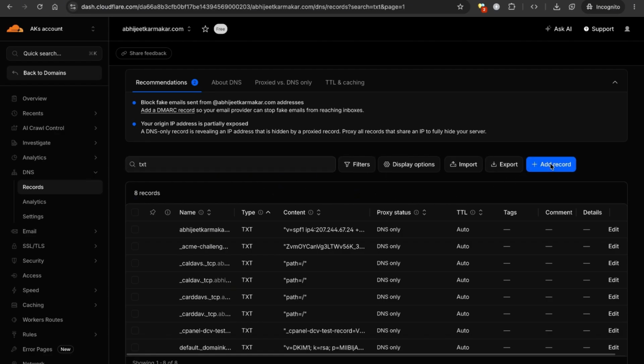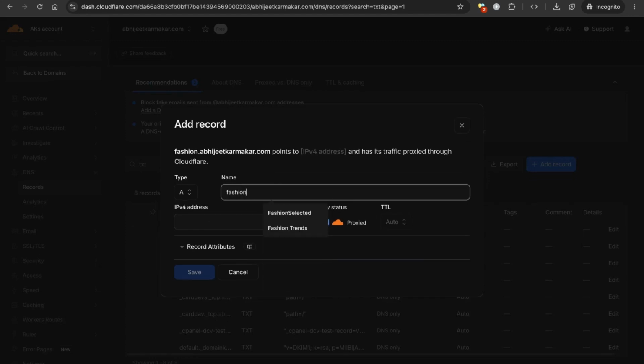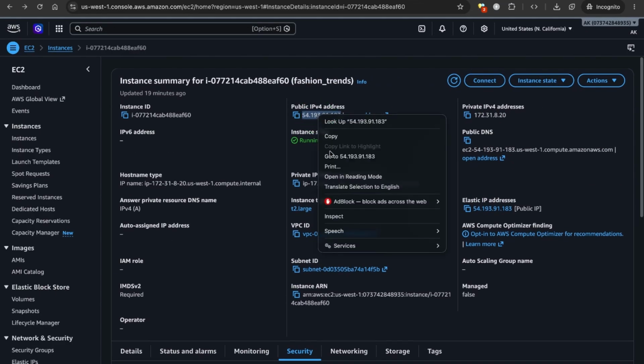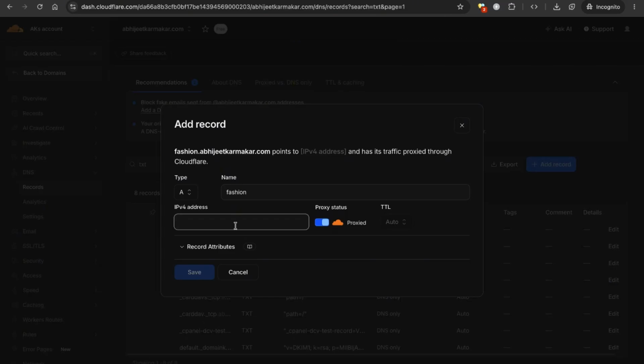And from there, we're going to add the record, which is going to be the name, the subdomain name, and then the IP address. The IP address is that public address that we just copied from there, and let the proxy be enabled, no worries about it, and save it.